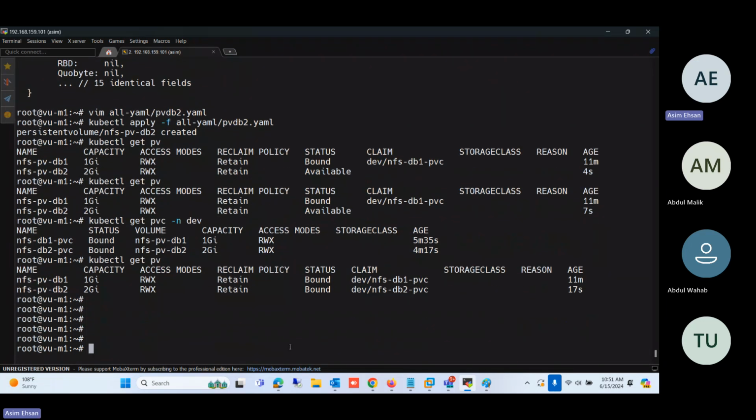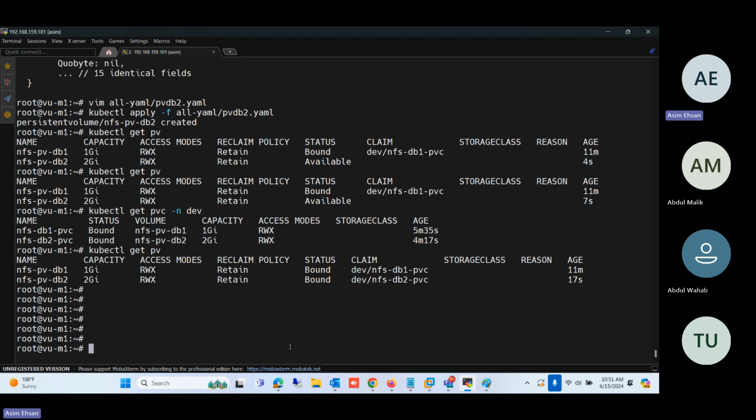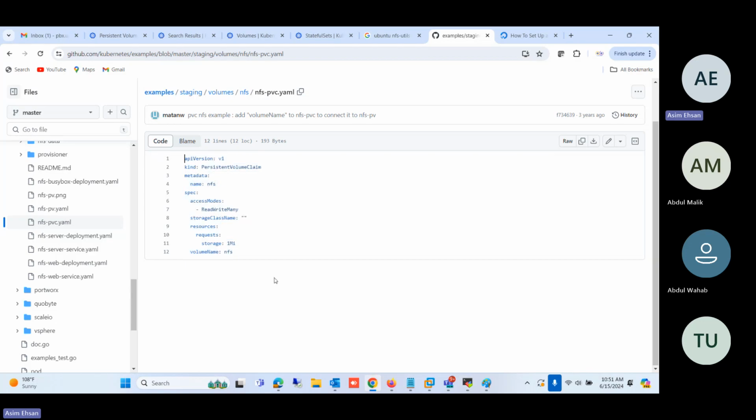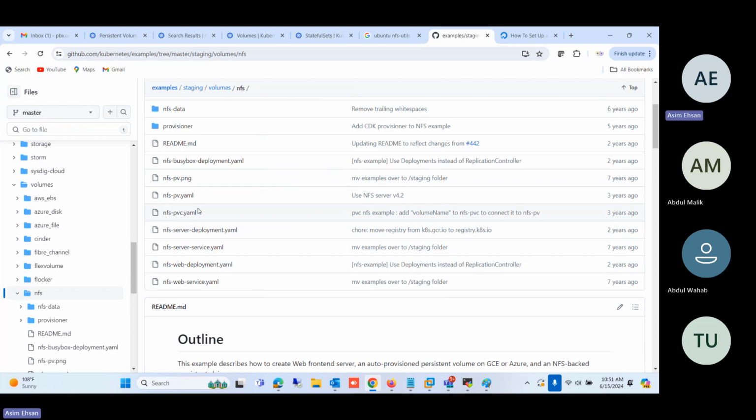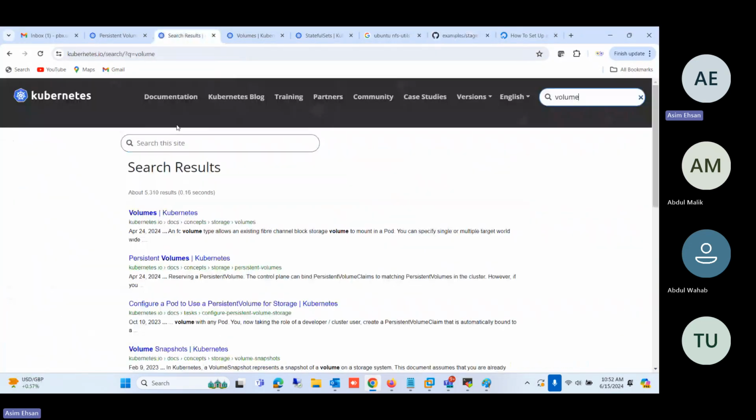Now I will set up a pod, a simple pod, not the deployment one, to see how this will use this volume. So its manifest. If I go here, there will be some examples. Yeah, web service. This is a deployment, and a service example is also given there. So NFS web service, this is a deployment and I think I can use this.